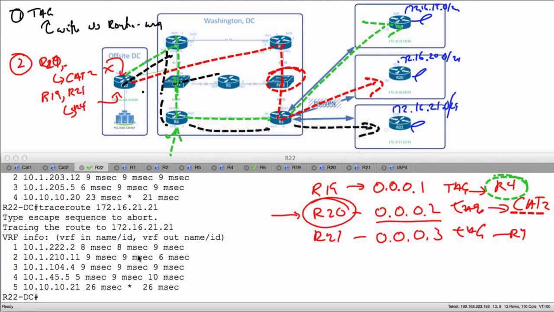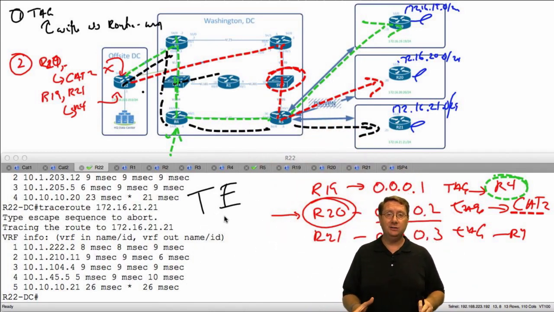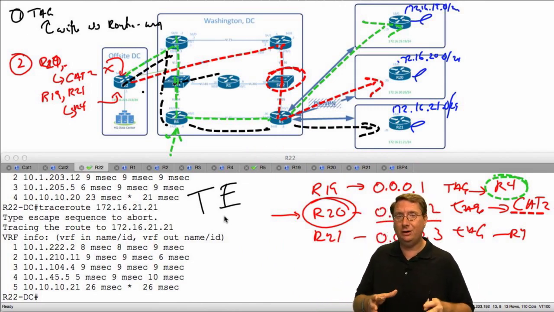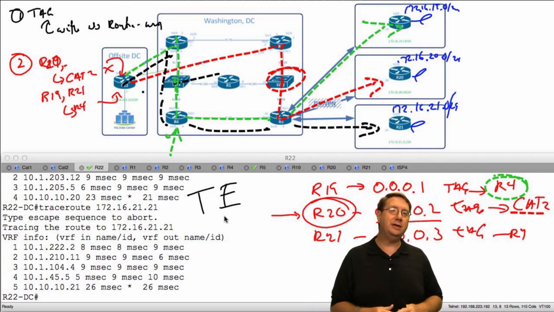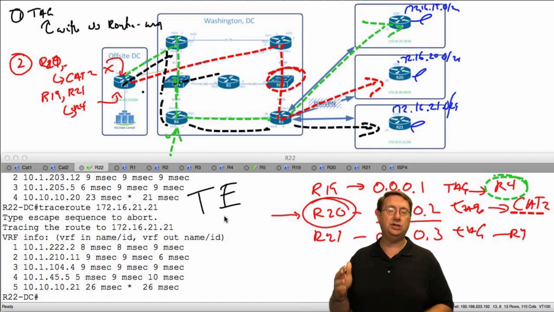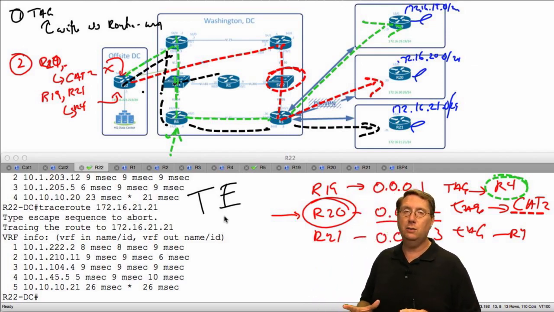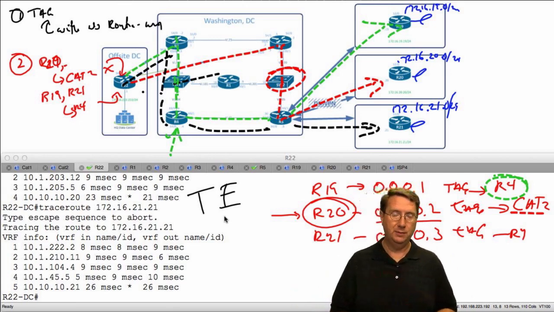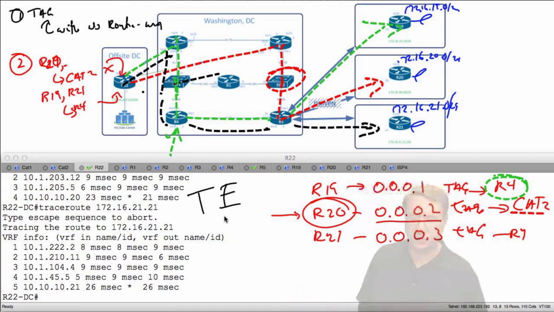So what we've done is we've illustrated how we can use this for the purposes of traffic engineering. However, keep in mind that we use the distribute list. So if we lose an interface, i.e. we cannot communicate to R3 or any device in the path of R3, we now have a problem, because if we lose the communication to R3, we're not going to be able to use the prefix to reach R20. So distribute list, remember, shuts everything down. It stops how we can do things and the values that we have with regard to high availability and failover. Now, the other scenario here is what if I added another restriction?